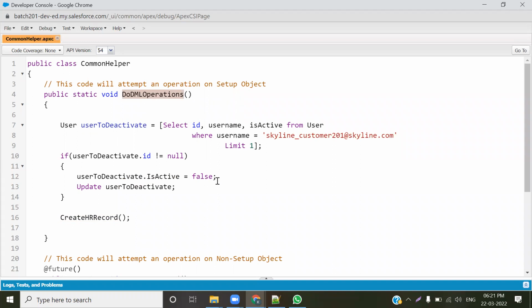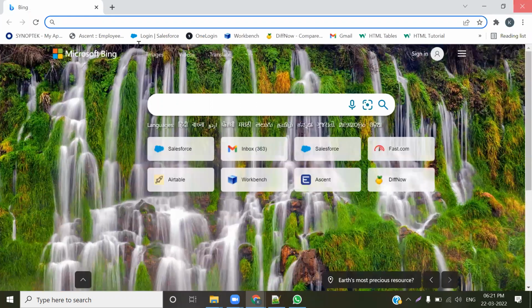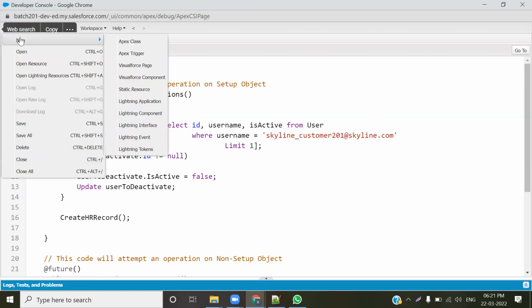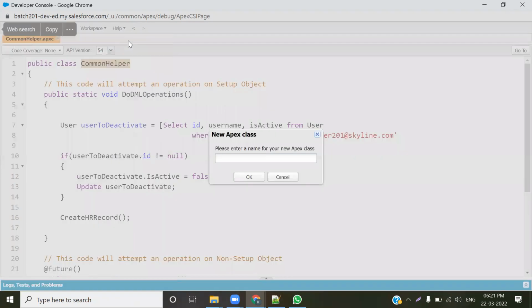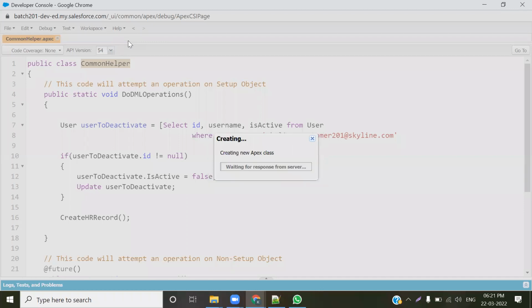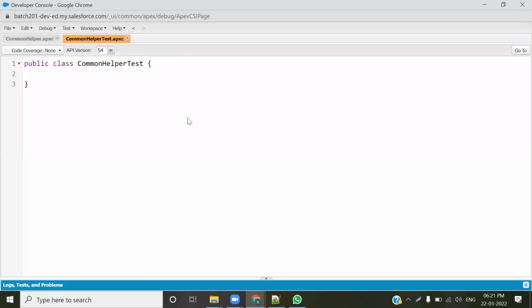So what I will be doing, I copy the class name, because according to it we always create a new class. So we create a new Apex class with this name, and at the end I am going to append the word test. Okay, let's create a class for this. So this is my class, and I just need to add one thing over here, and that is @isTest. Now this class becomes a test class.